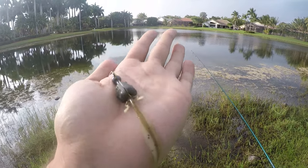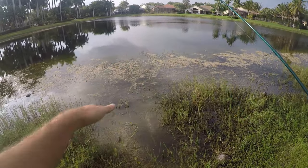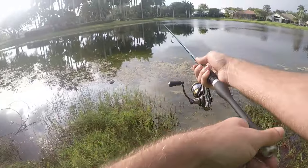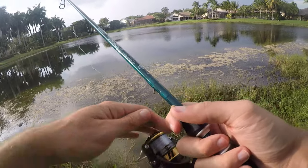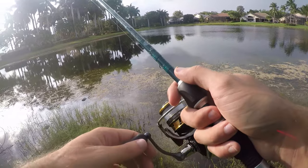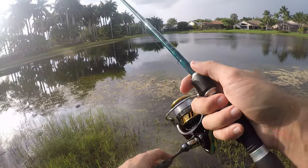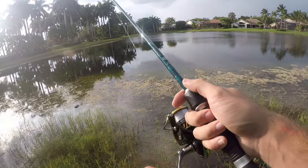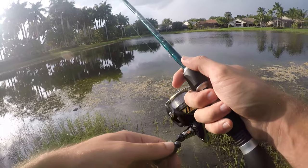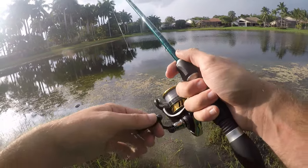Here is the lure we're going with — it's on a one-eighth ounce jig head with a size three hook, which is perfect for the length of this lure because you really don't want the hook going into the tail portion of the tadpole, just the body. One thing I really love about this lure besides its nice action is that it's so small that if a fish bites it, basically the whole thing is already going to be in its mouth. Sometimes with the nico hellgrammite, the fish will bite onto the end and not get the whole thing in before I set the hook, but this thing is so small that even if a fish just takes one little swipe at it, it's probably going to get the body of the lure in the mouth and not just the tail.